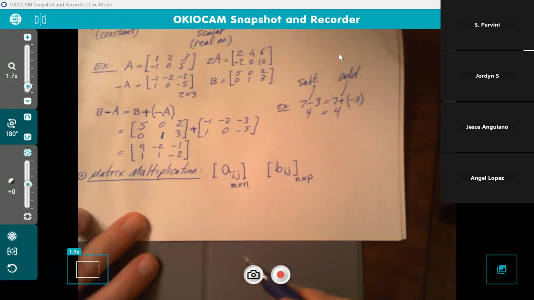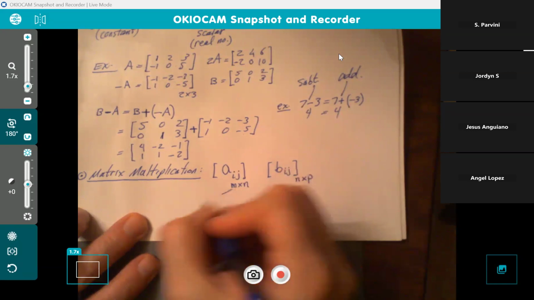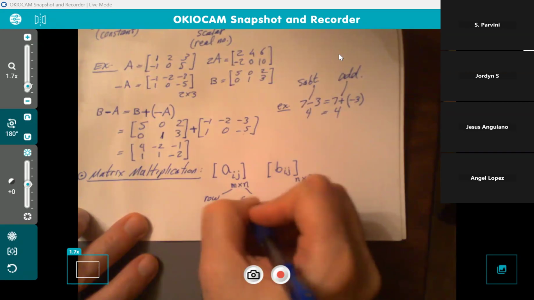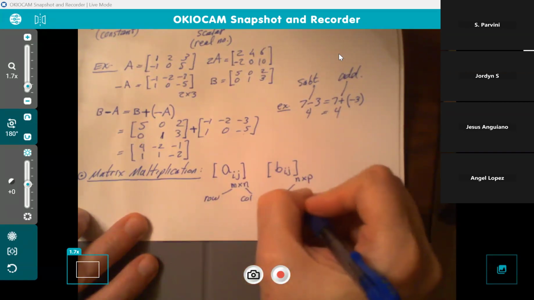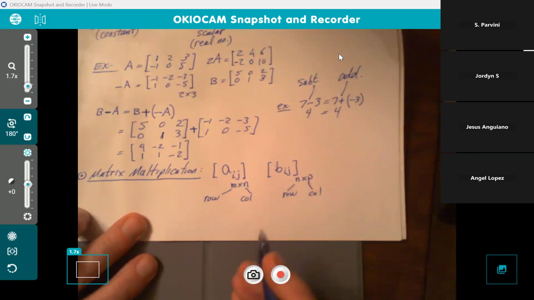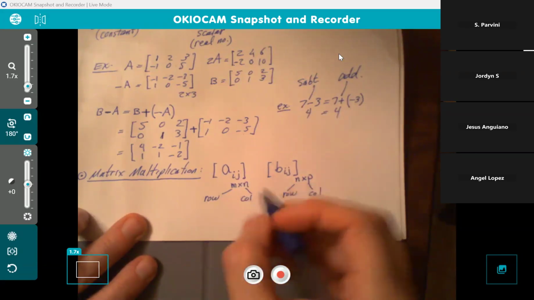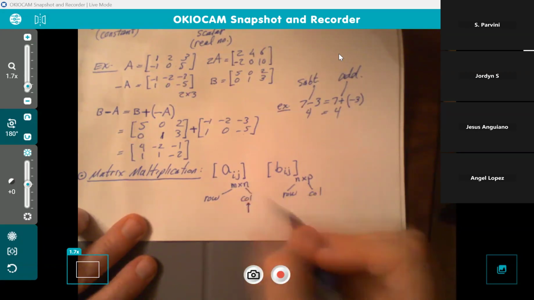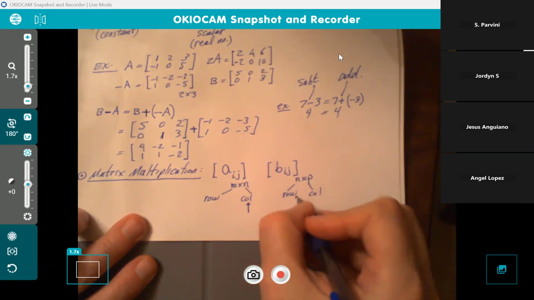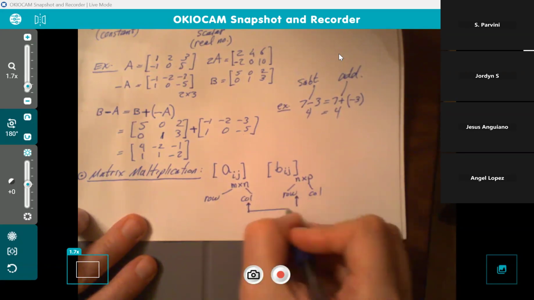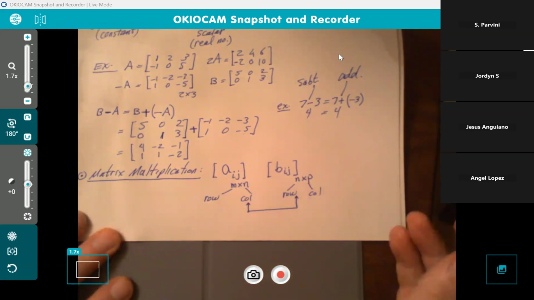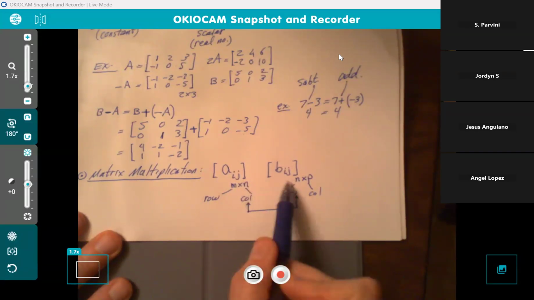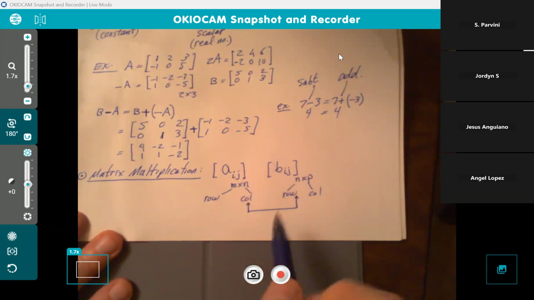So the catch here, folks, remember, the size of a matrix is always row by column. Row column, row column. So in order for multiplication to be defined, the number of columns of the first matrix should match the number of rows of the second matrix you want to multiply. This is very important. That's a must. Absolutely, we have to have that. They have to be the same.